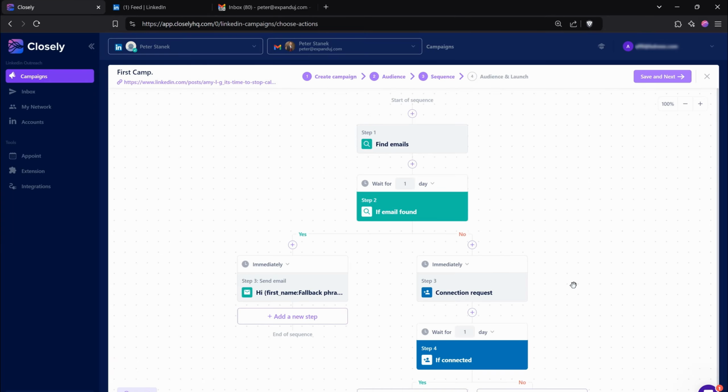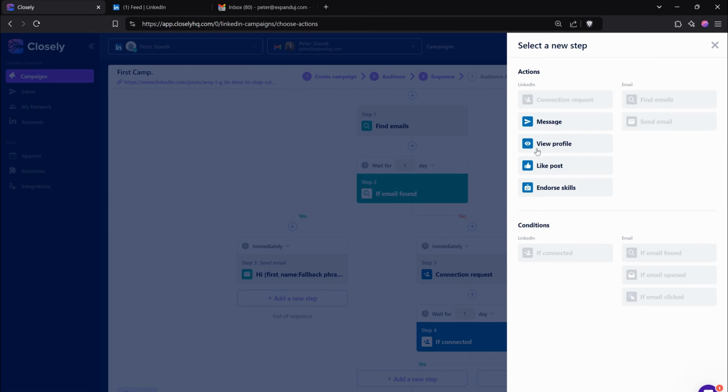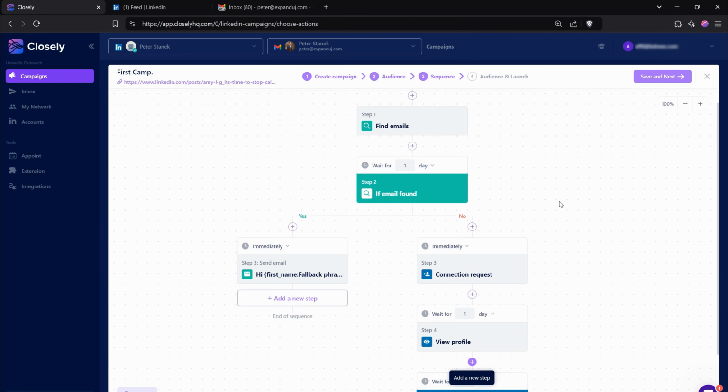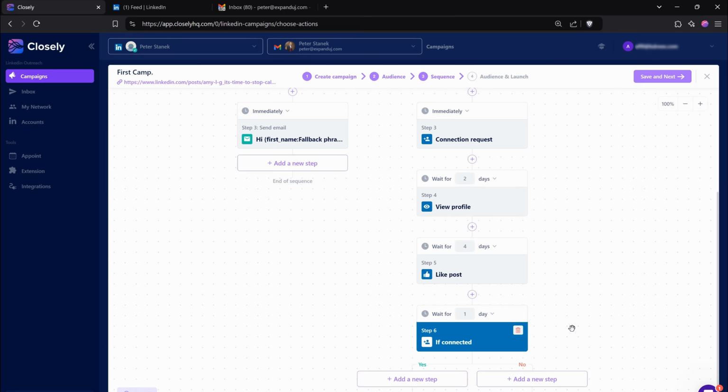Okay? And here you can create the complete logic of what you want to do. So you can send like a first email, second email, third email. If it's not working, send a connection. When the invitation is not accepted, you can in 7 days send another email and continue like that. If your invitation still is not connected, you can in the second week also send a profile view or like posts, just to be more visible. You can set there, I don't know, like 2 days, 4 days, doesn't matter. And then at the end there is whether it's connected or not.